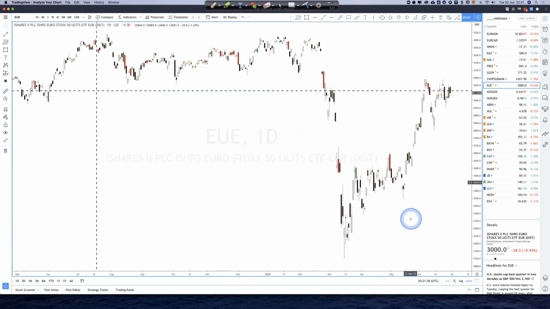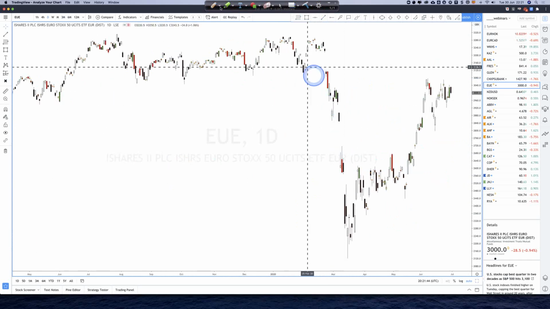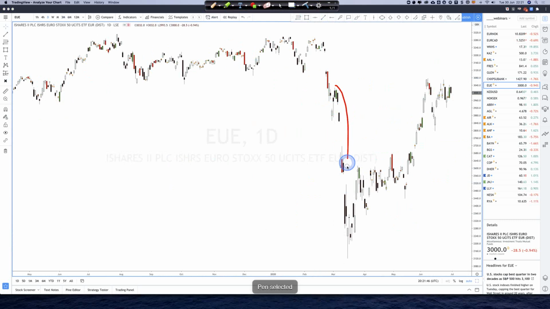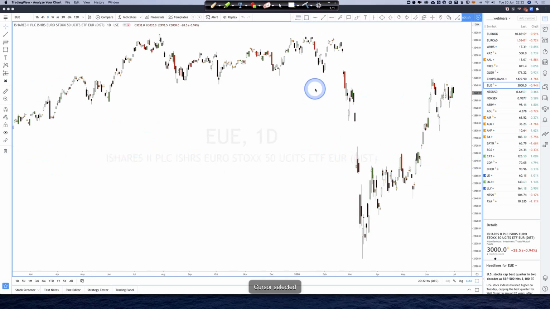So what do we have here on the daily? By looking at this strong drop, don't you think that this super strong drop until here must have eliminated something here on the left? Do you think so? We're going to look at it now, but do you? It dropped from 3,040 to about 2,600. That's 400 points. That's a lot of money. 400 pounds. So now let's zoom out.